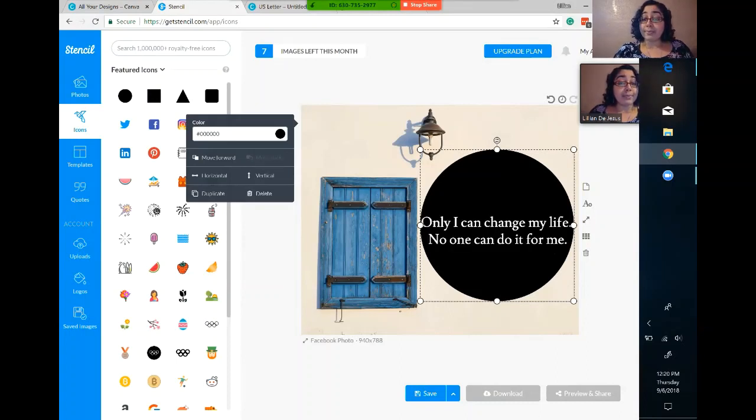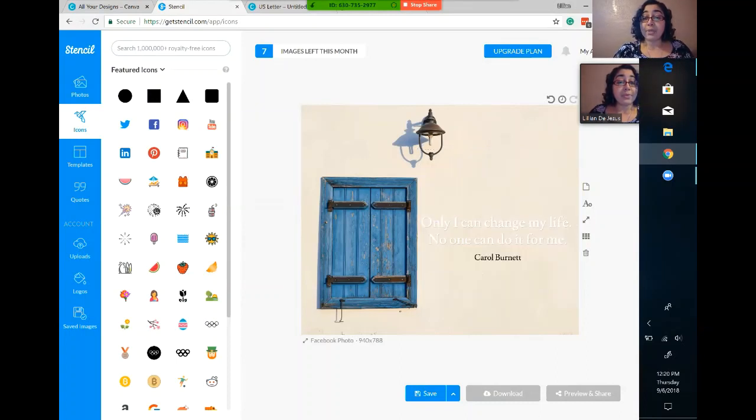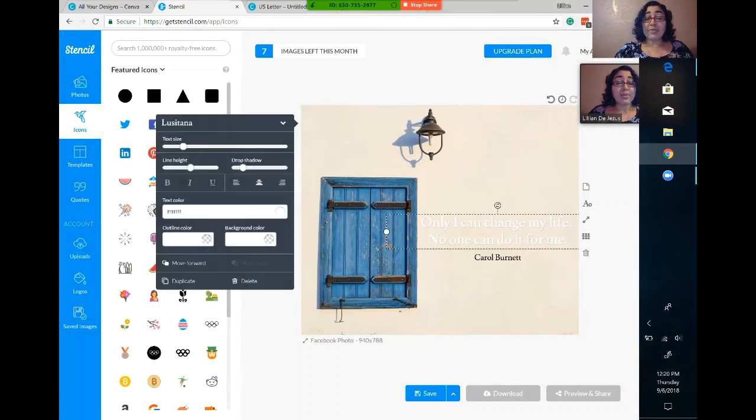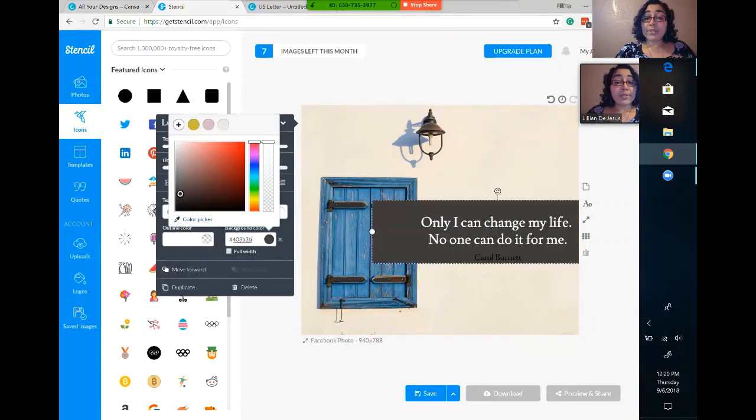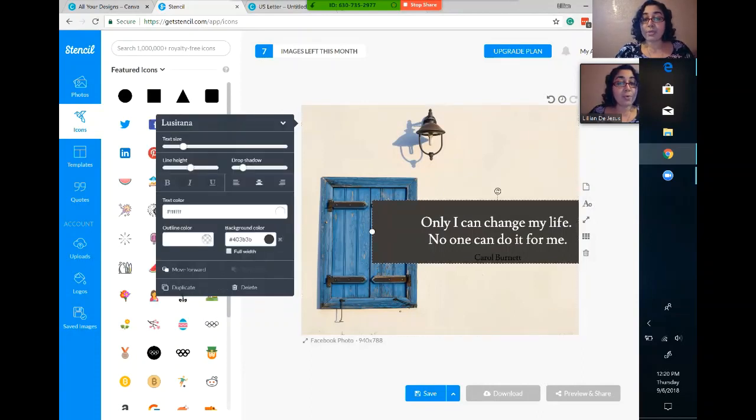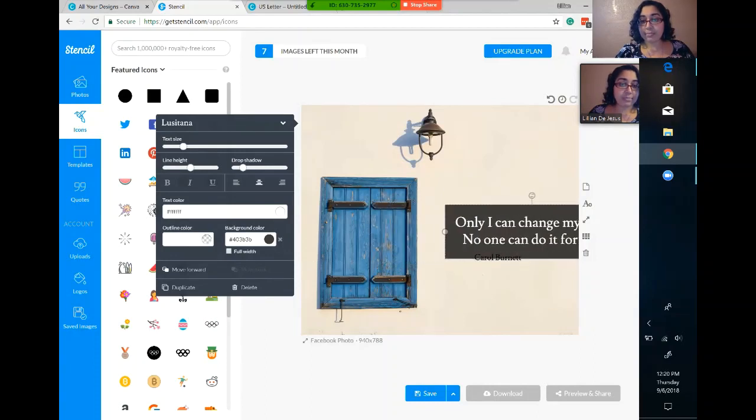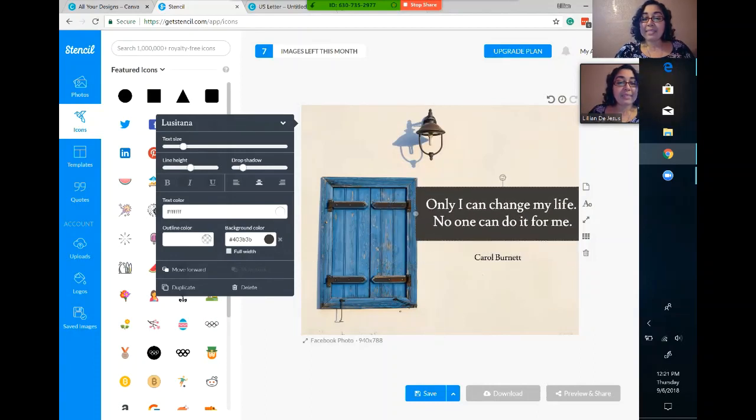So for example, I'm going to delete my circle, because if I don't want a circle and if I just want a plain square or a rectangle, all I have to do is add my background color, okay? And so if I wanted to put in a square or rectangle, I could just click on the color for background color and it automatically gives it to me. Of course, I'd want to shape it out to make sure it can be seen.